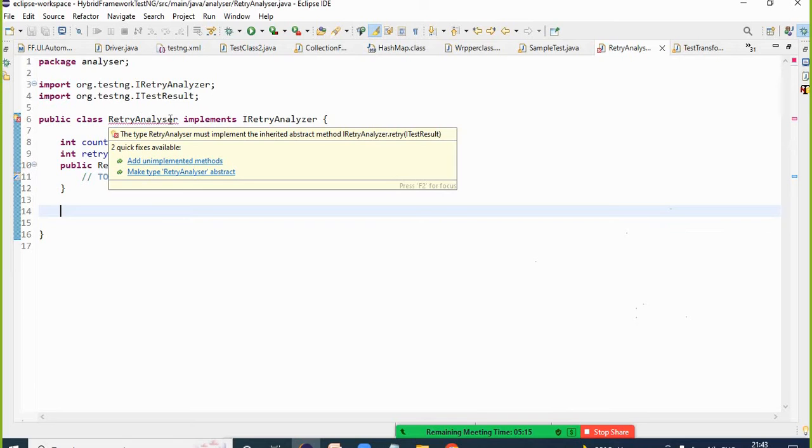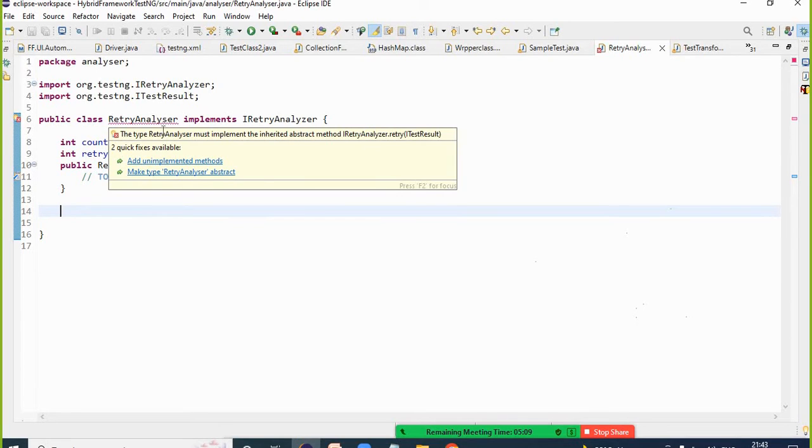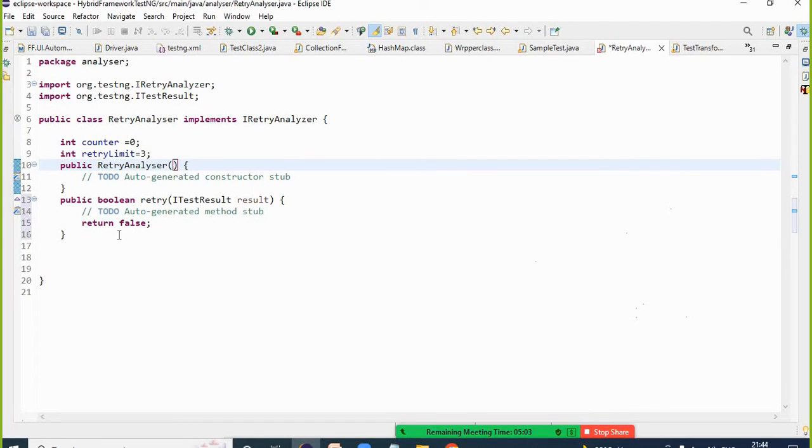Any class name you can use, but I am implementing IRetryAnalyzer. So it is suggesting there is one unimplemented method. Please implement that.